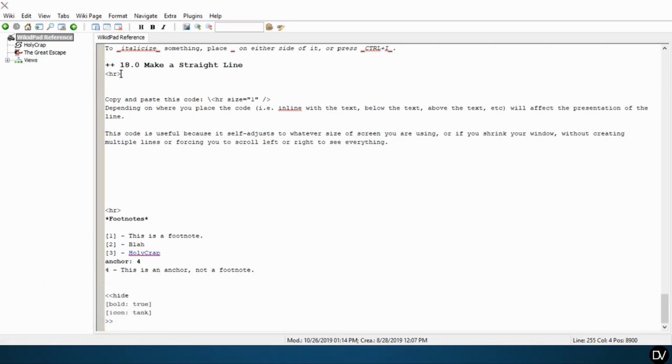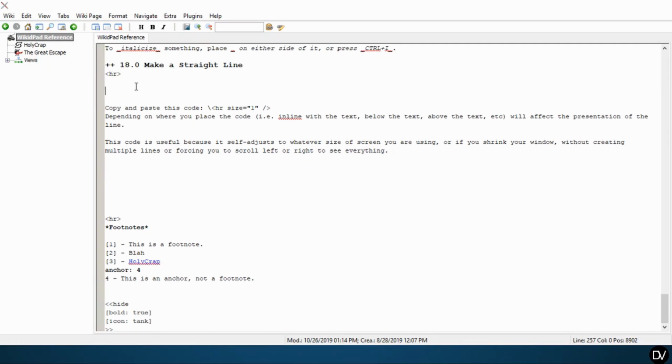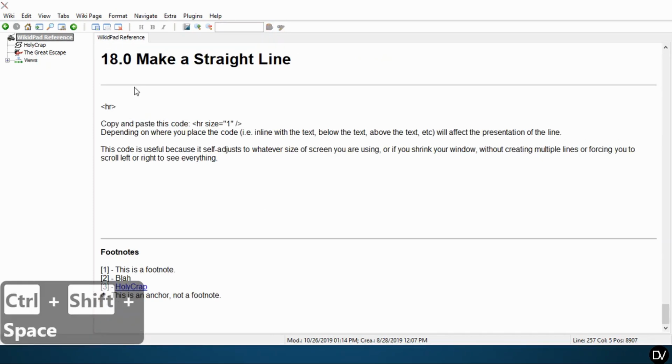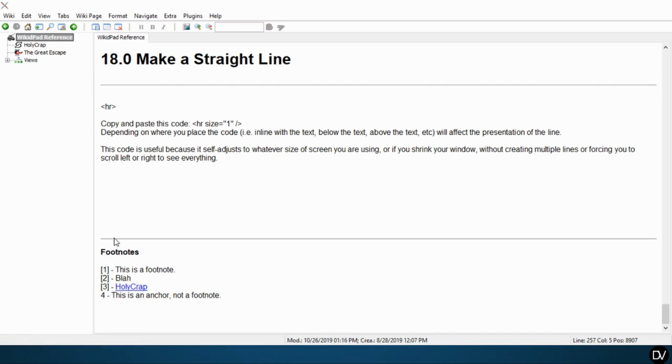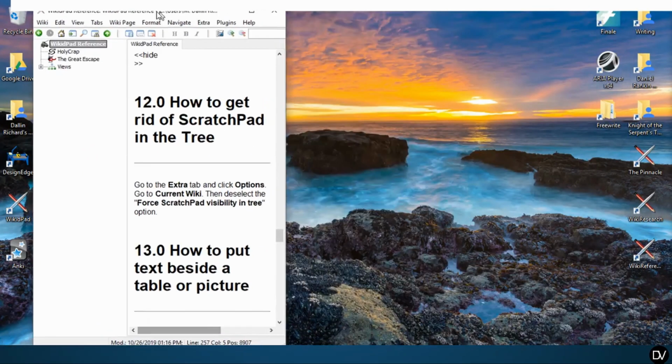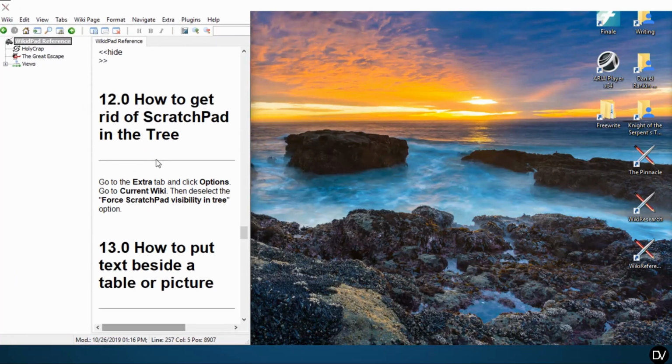You can see here, the way I like to make my straight lines is using the HR code or command. So we can see this in preview. Going to do a backslash, less than sign, HR, greater than sign. And we'll look at this in preview. So this is the code to make a straight line that auto corrects for however wide your page is. So even if I make my page smaller, you guys can see that these autocorrect for that spacing.